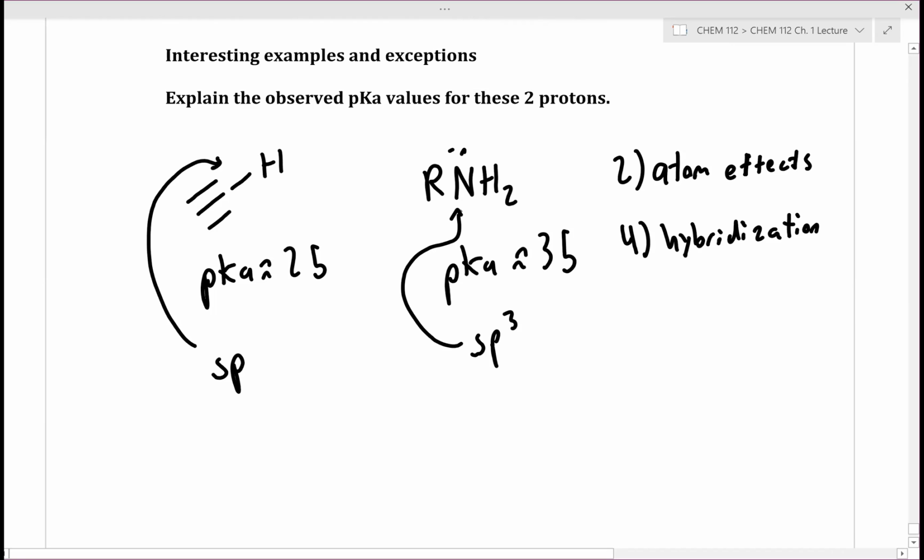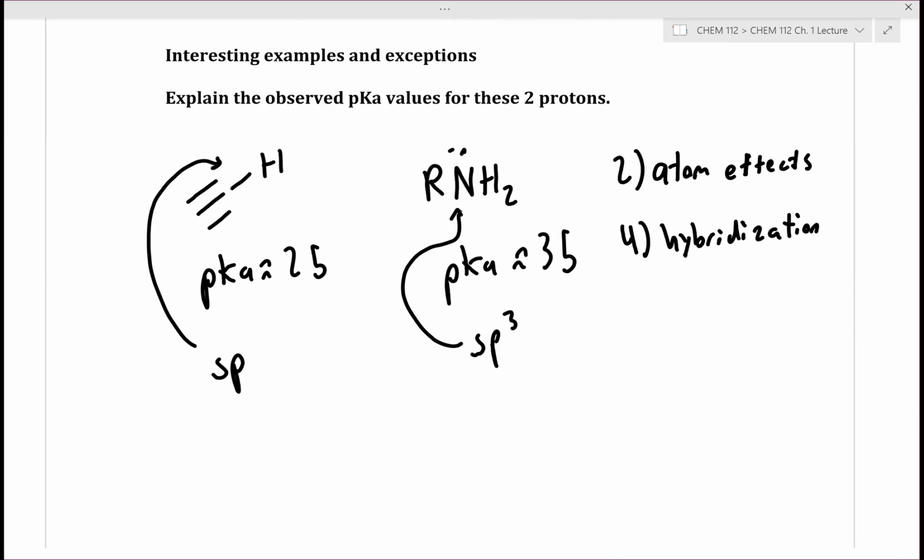So if we use the hierarchy that I just told you, and this is why this is an exception that you'll need to be familiar with, we would expect which of these two species to be more acidic using this hierarchy, just straight away as is? We would expect the amine to be more acidic, right? However, in this case, because there's a large difference in hybridization and there's not such a large difference in atom electronegativity, the hybridization effects won out. This is one example of an exception.